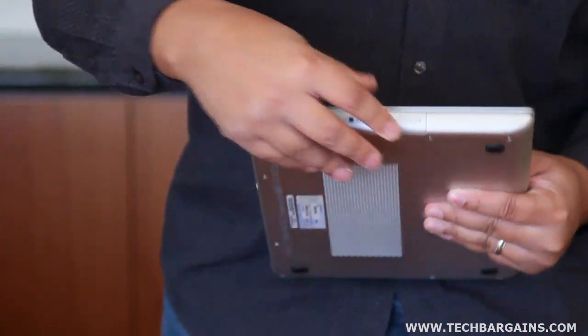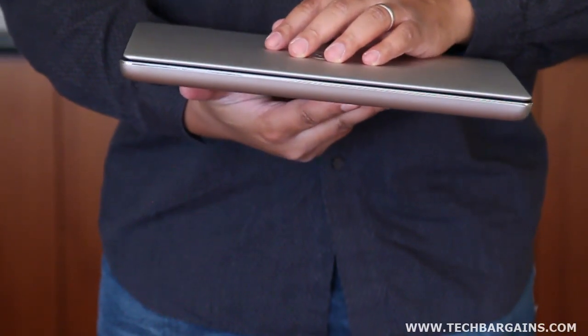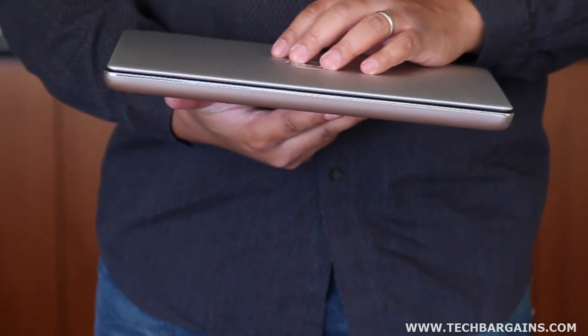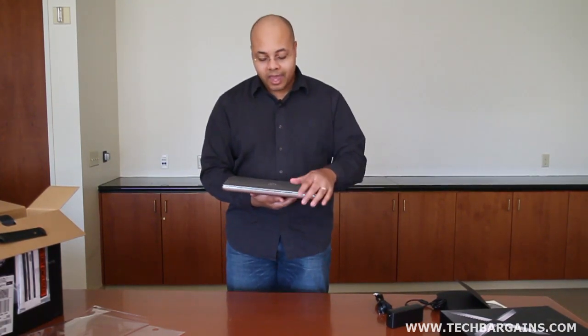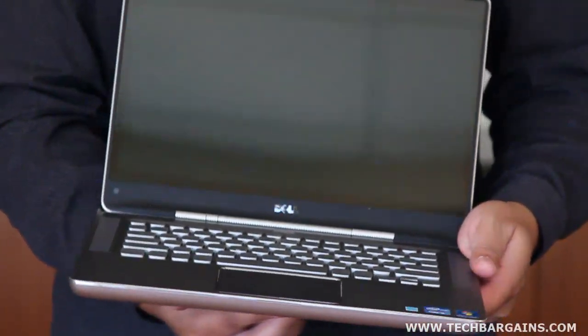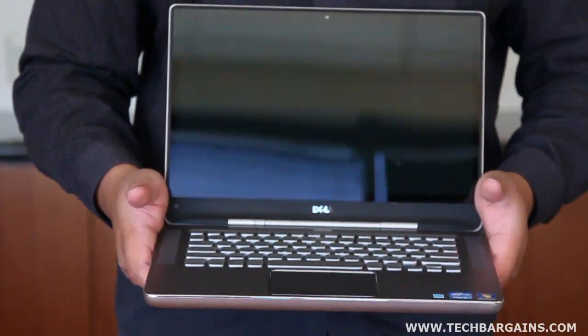The internals of the Dell XPS 14Z are powered by an Intel Core i5 2430M processor running at 2.4 GHz with 8 GB of DDR3 RAM. This is supplemented by an NVIDIA GeForce GT520 video card with 1 GB of graphical memory and Optimus technology. It also comes with a 750 GB hard drive spinning at 7200 RPM, and I'll just quickly open up the system to show off the screen, a 14.1-inch screen that has a native resolution of 1366 by 768.